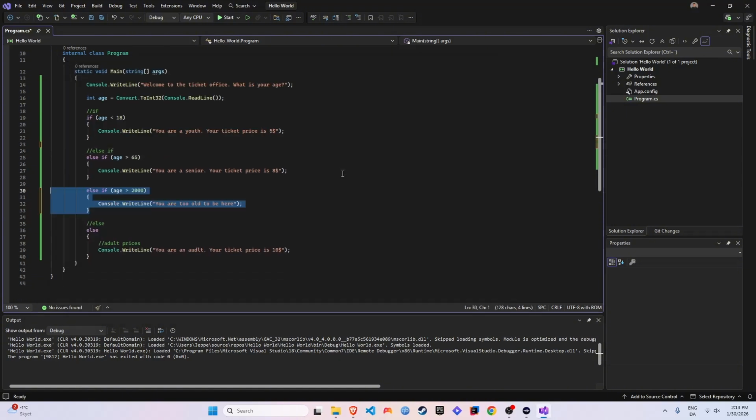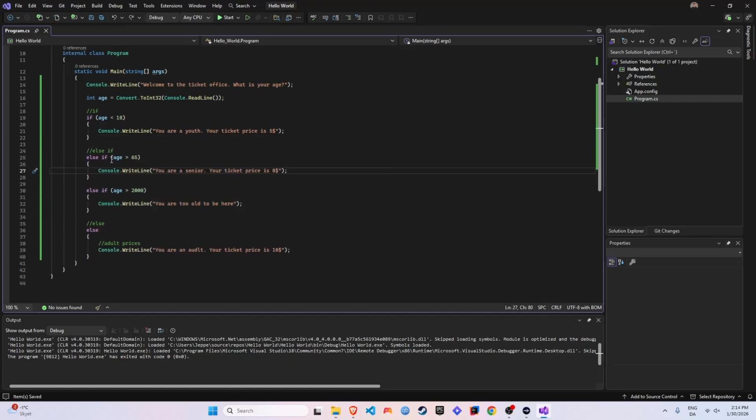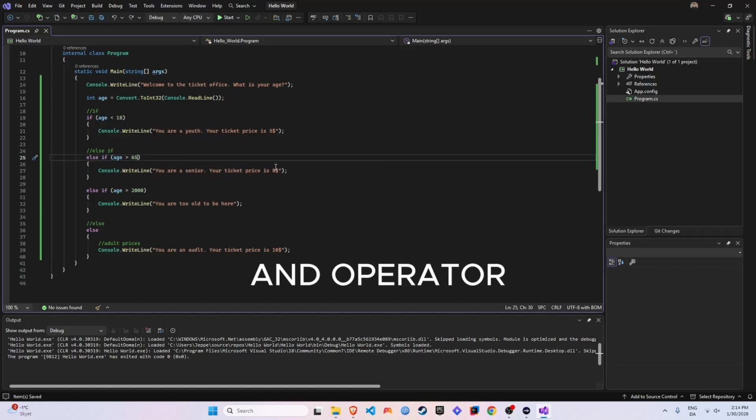But again, our program is not really dynamic if we have to move the code around each time. And it makes sense from a reading perspective that the conditions are sort of in order. So 2000 coming before 65 doesn't really make sense either. So let's Control C a few times. This is because there's actually no limit on this check. And this is because we need something called an AND operator.